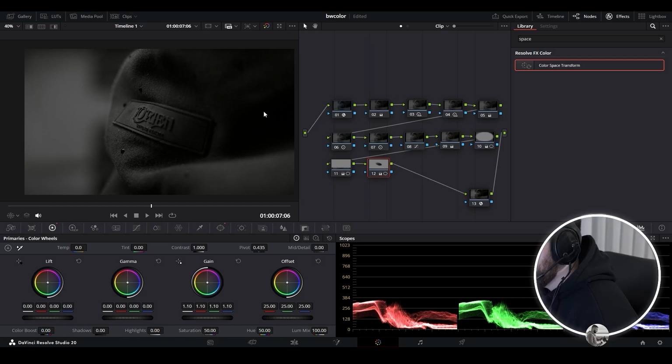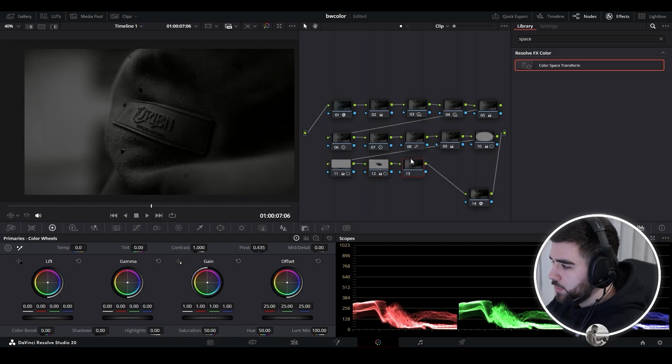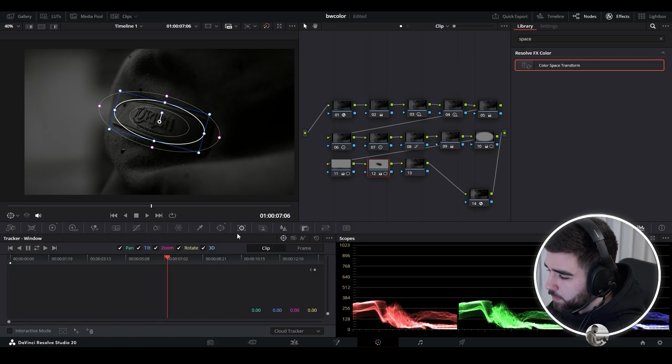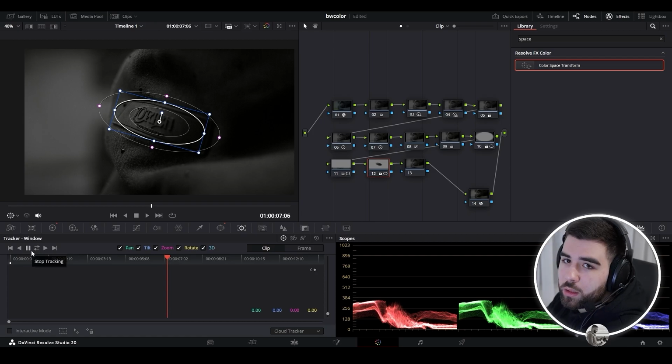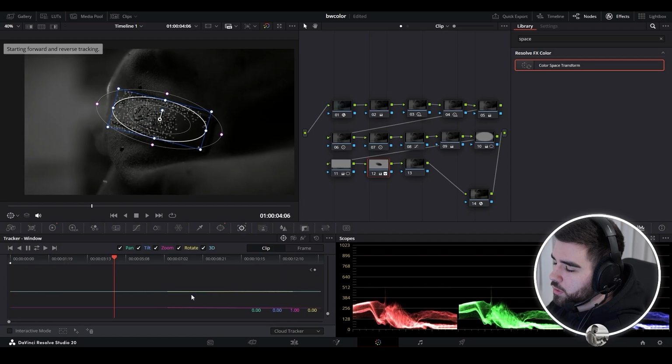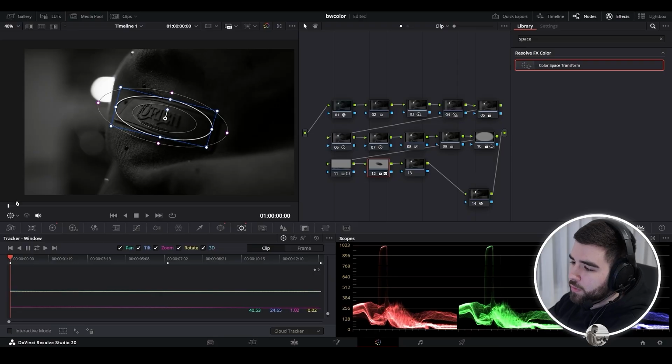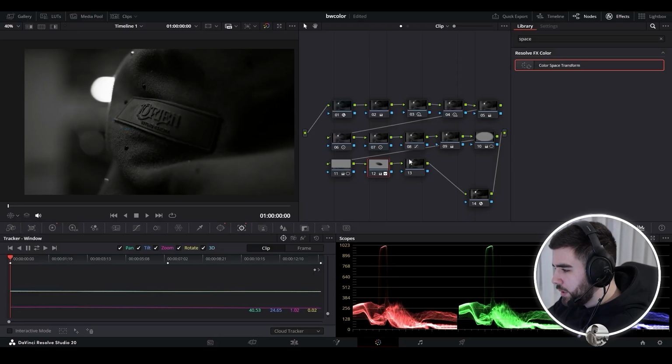Feather it a lot. And one more thing I forgot: when you add this mask, you go to this tracker panel, tracker window, and press just these 2 arrows going in opposite directions. What you're doing is tracking this mask of brightness to the place where you placed it, basically on this logo. So we're going to press off to not see this.